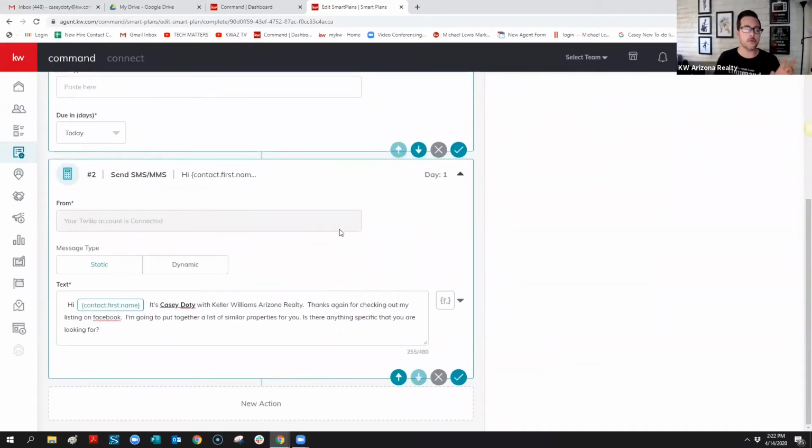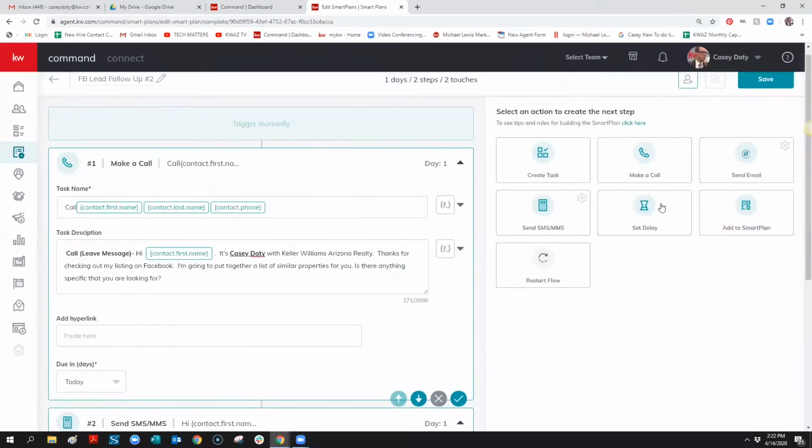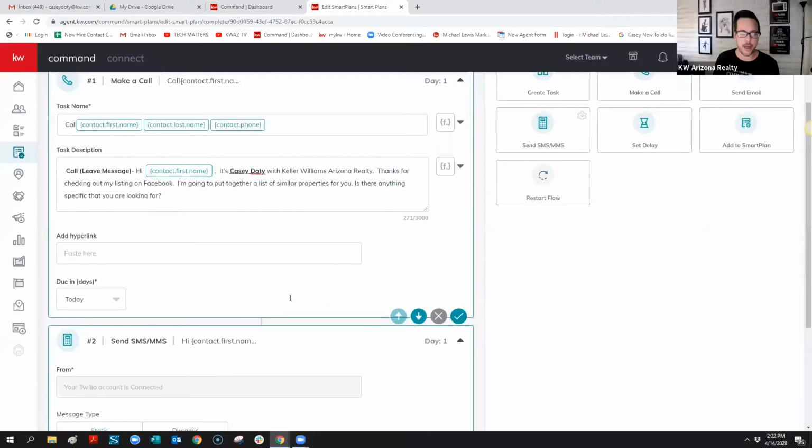So now, if you are not doing the automated text messaging, what you're going to want to do here is actually set up a task instead of an SMS.